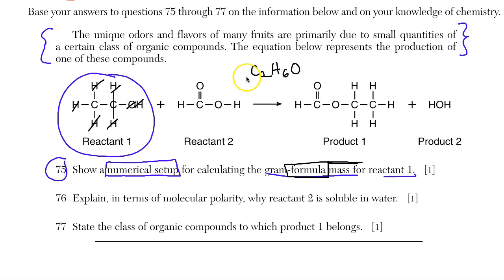So it's C2H6O. What we're going to have to do is try to find the grams per 1 mole. To do this, all we're going to do is add up the atomic masses of each of the different elements. However, there's 2 of the carbons and 6 of the H's and 1 of the oxygens. And that's all they're doing in a gram formula mass.